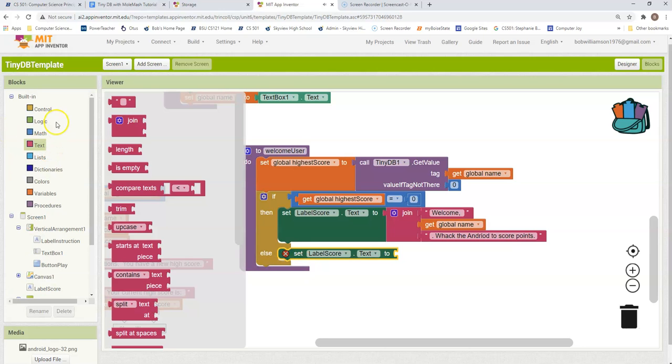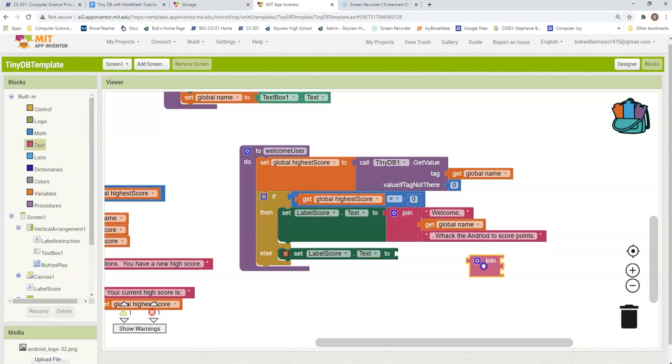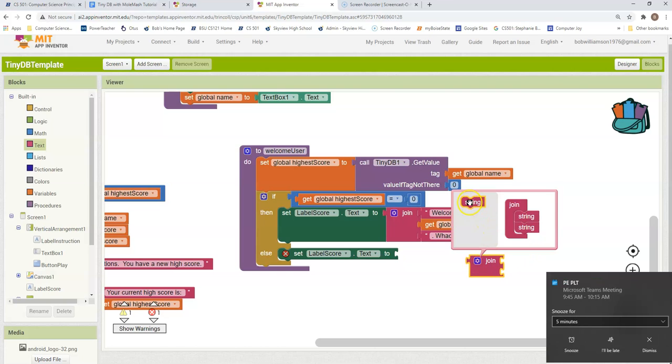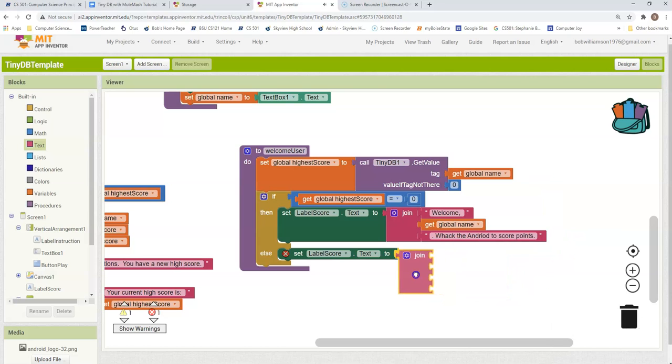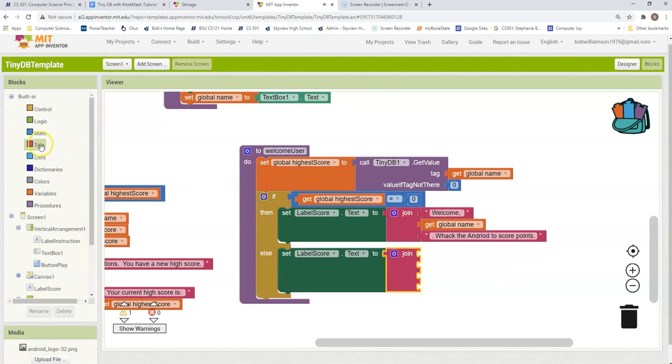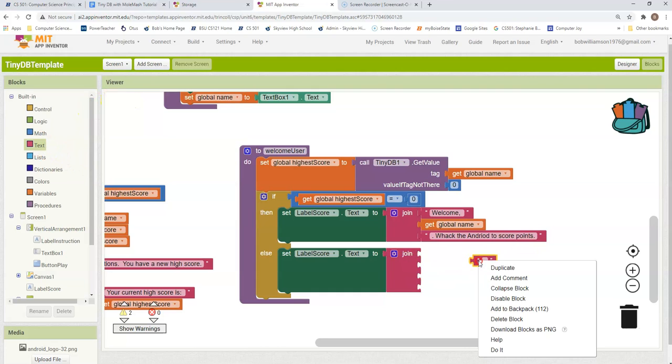We need to get our join feature here. We're going to have 4 blocks on this one. And I'm going to use a couple of these.